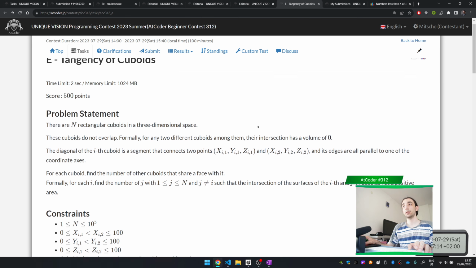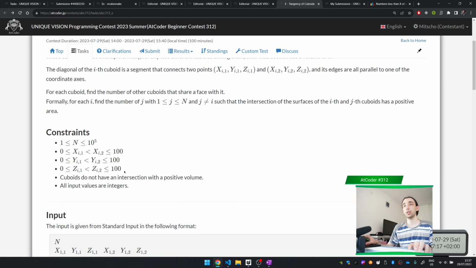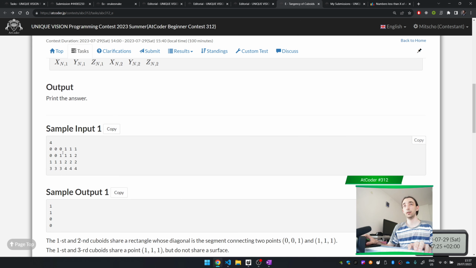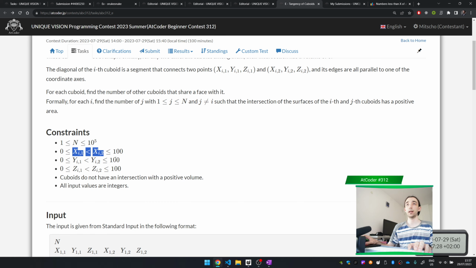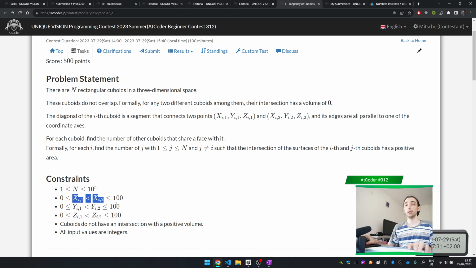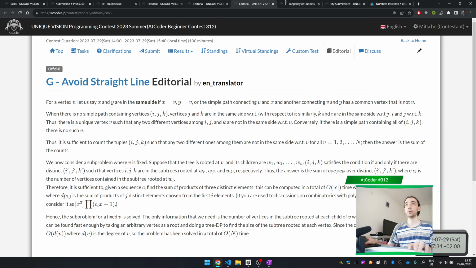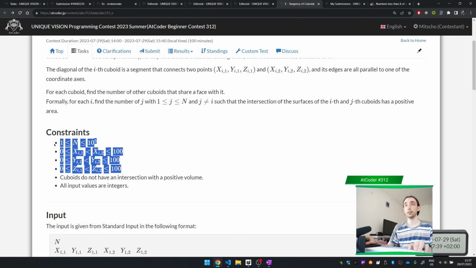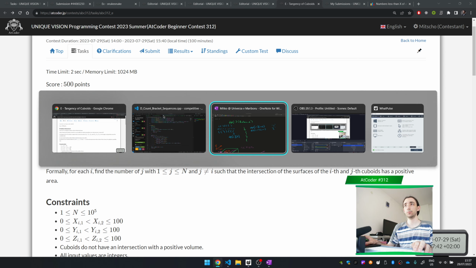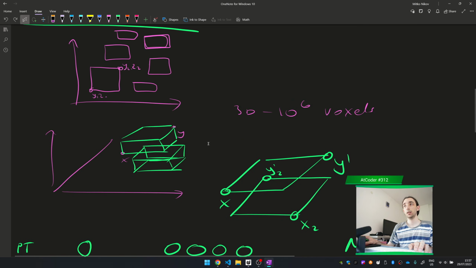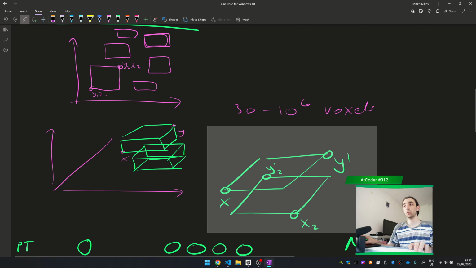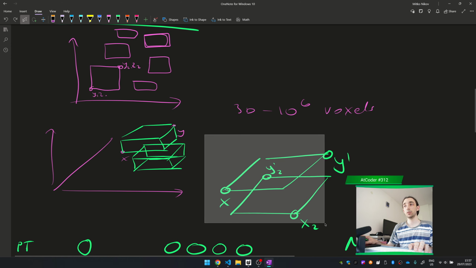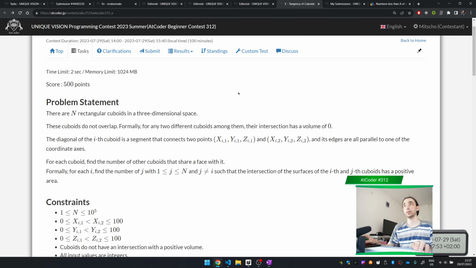Yes, as we discussed, we just had to see these constraints here, up to 100. I will solve this problem, but you essentially go over all of these volumes and check if some volume intersects with some other volume. Quite an easy problem to code, but I didn't see this constraint until very late. I projected this problem into this space, thinking that 2D space would solve it faster, but it was a lot of code to implement.